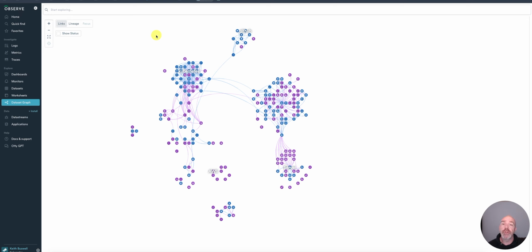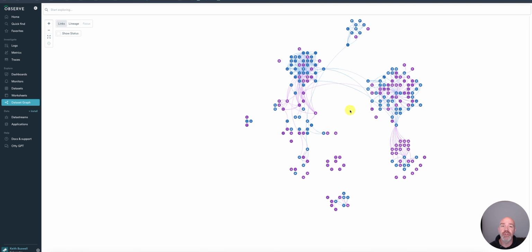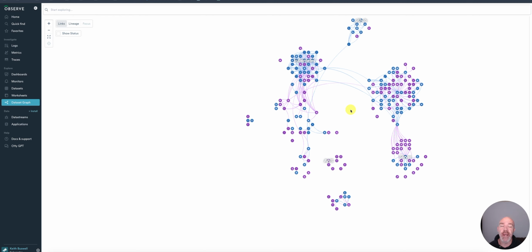So what I wanted to do is just walk through the Observe platform through that very specific data and kind of show some of the things that we can do around that and just provide some kind of overview and some of the relationships that that data might have. So what I'm going to do here is I'm actually in my environment, and I'm on the dataset graph. What the dataset graph allows you to do is really kind of a navigational guide in trying to help you understand, hey, what type of data do I have inside of my environment and how is that data related?